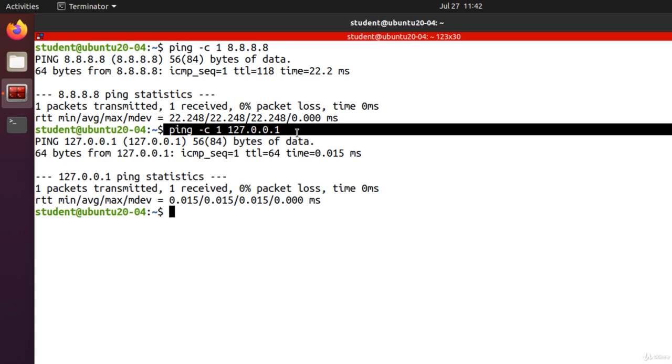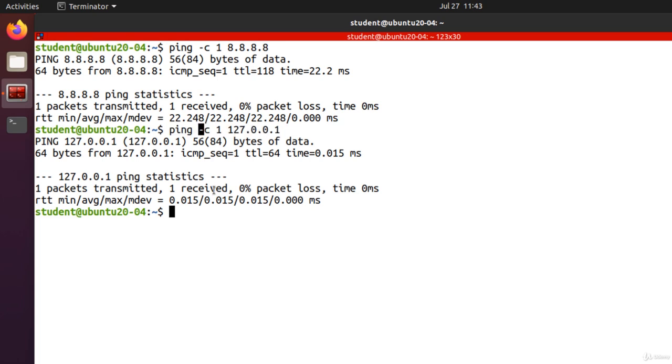Let's take a closer look at the command line. The name of the command is ping. -c is one of the command's options, 1 is the option's value, and the IP address, which was 127.0.0.1, is the command argument. It's important to know that all options are preceded by a hyphen, a minus sign. Note that the command name, options, and arguments are always separated by one or more white spaces. In fact, the shell knows that the command name ends where it sees the first white space.